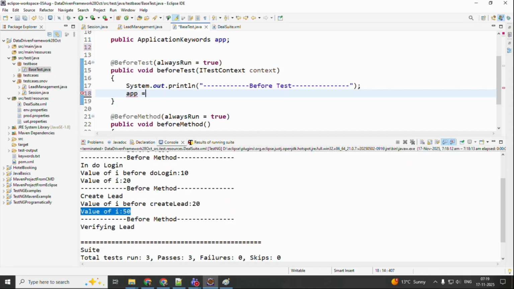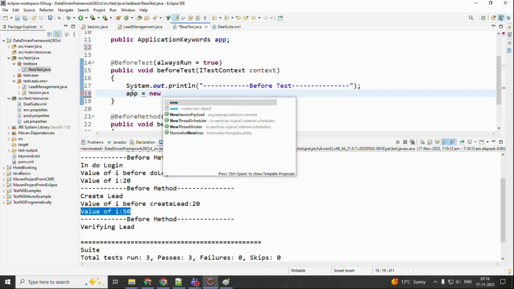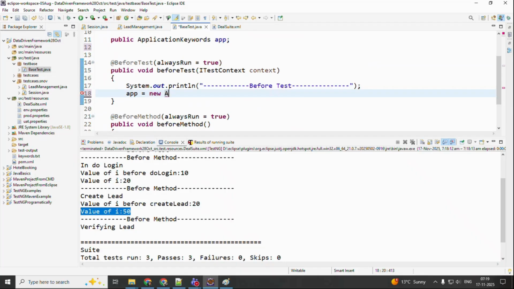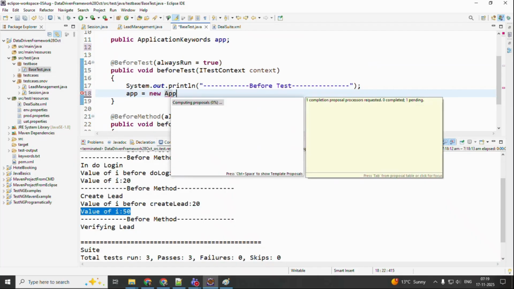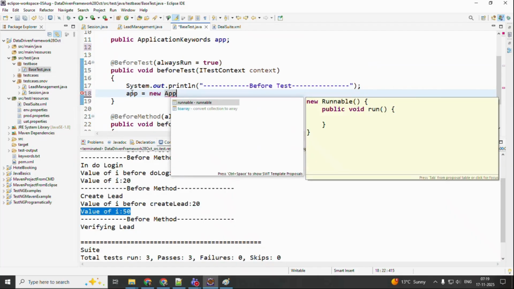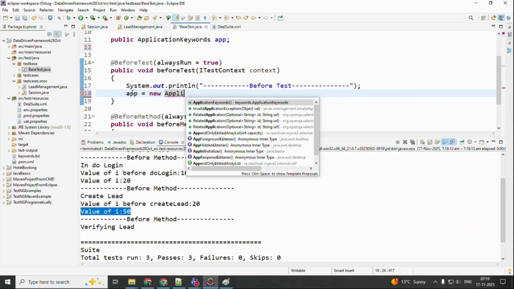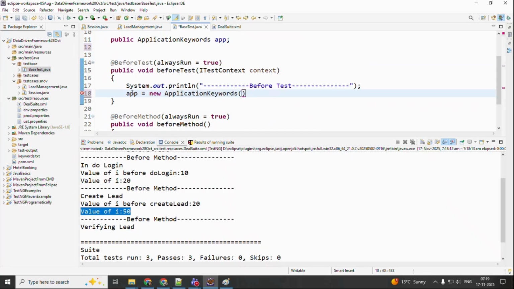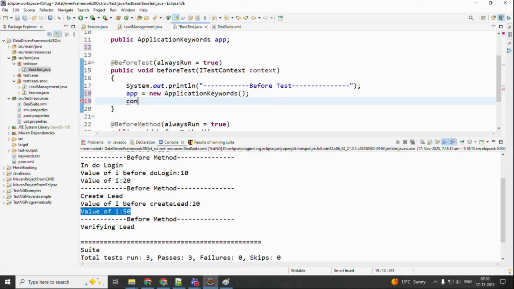Now what will I do here? App equal to new application keywords. And I will set it over here: context dot set attribute. Attribute name will be app, and what will I set? This app.